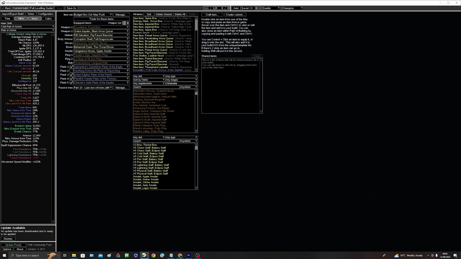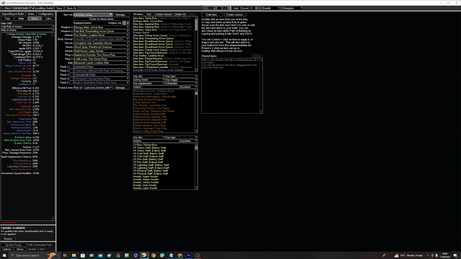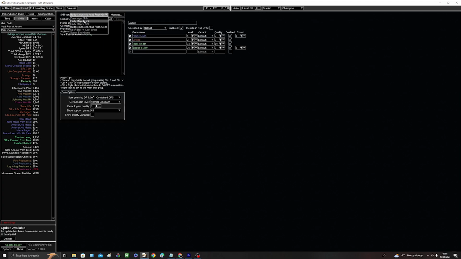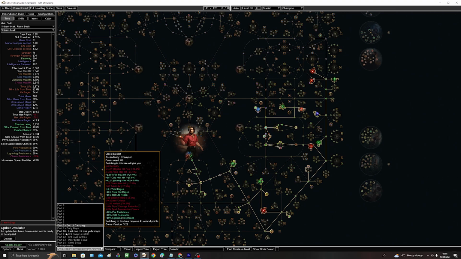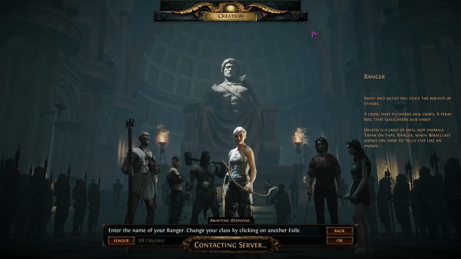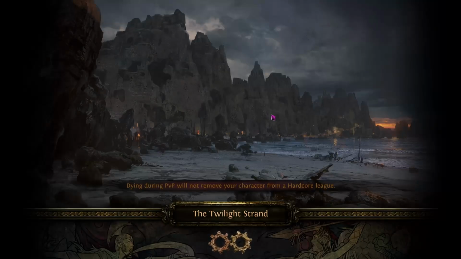We're not going to go through it as I've done it in the main guide, but you just select the item set relevant to the part of the build that you're at, the skill set, and then the tree, and it will kind of tell you everything you need to know, and just progress the tree from part 1 all the way through. So in Act 1, I would recommend starting with a ranger.